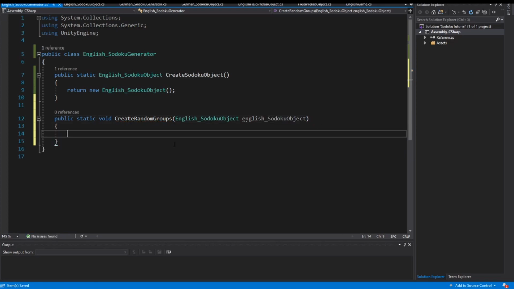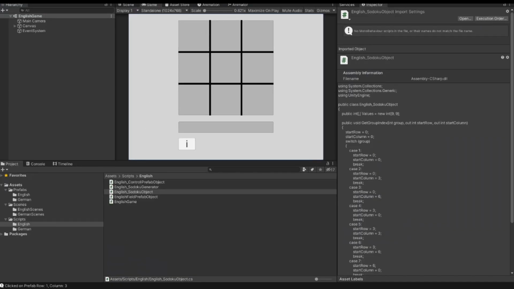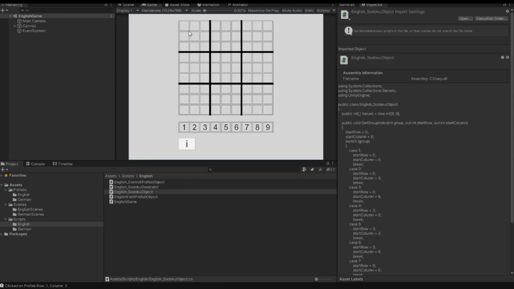So to insert 9 random numbers in random fields, I have firstly to decide in each row one group.